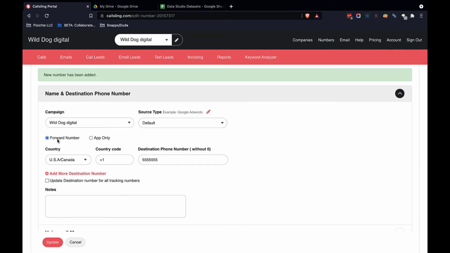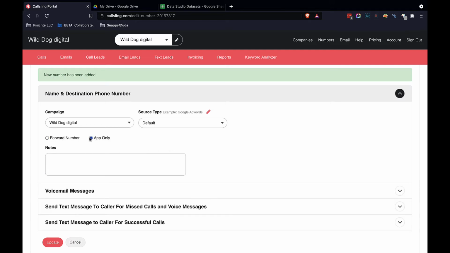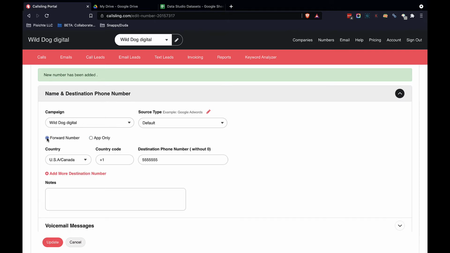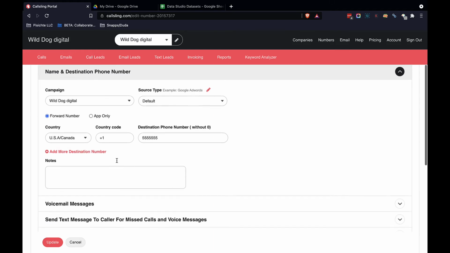Here you can decide if you'd like this number to forward to a phone or just to the mobile app, which eliminates the need for a destination number. But I'm going to leave it on forward number for now. Here again, make sure the country code is all set up properly.